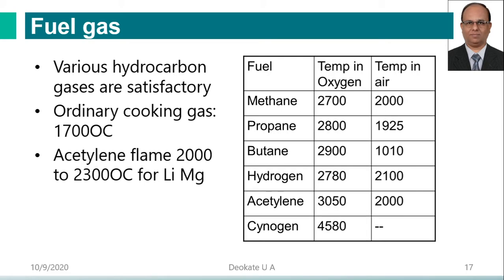Many times you may have observed in the house that there is blackening of the utensils, or your flame becomes yellow. Why does this happen? Because there is a higher concentration of fuel gas and less air is admixing or reaching the flame. That can be corrected by cleaning the holes at the back end of your burner, which will allow the maximum air. So in all cooking, you should have maximum air and minimum fuel gas, so that you will get a blue flame. It should not be yellow. So the proper temperature should be adjusted.